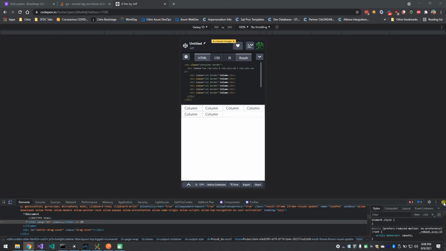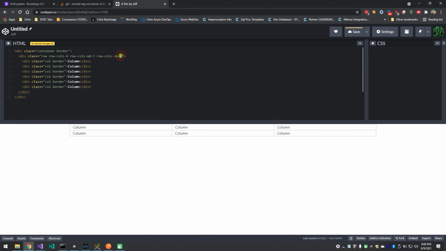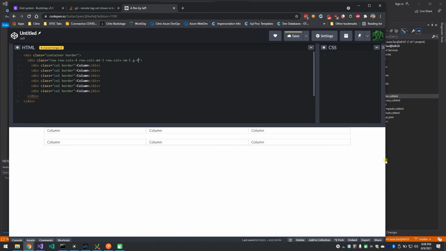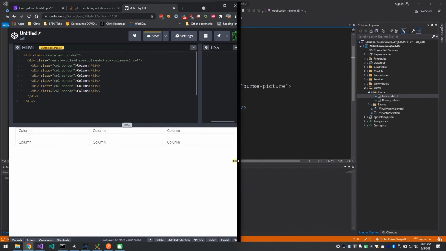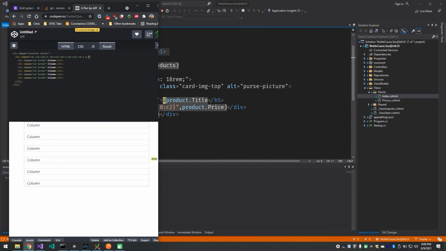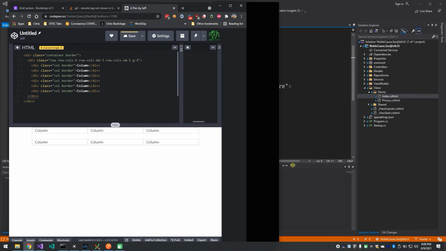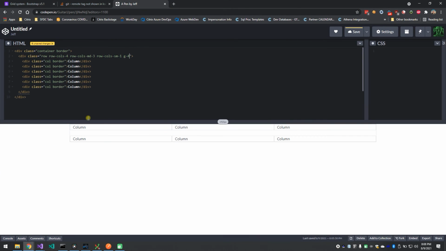So let's try adding a little bit of a gutter. I think we're just running into a CodePen thing where we don't have enough padding and spacing in here. Let's see if we can get it to jump to 1 column for small now. Yeah, there it goes. So that's what's happening. This is all CodePen stuff. But basically, I've told it to give the whole grid a gutter of 4, which is, I forget how many rem. We could look that up in Bootstrap, but it just gives this extra space in our grid.